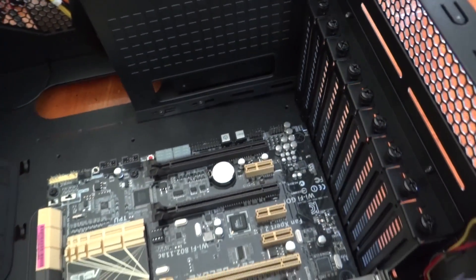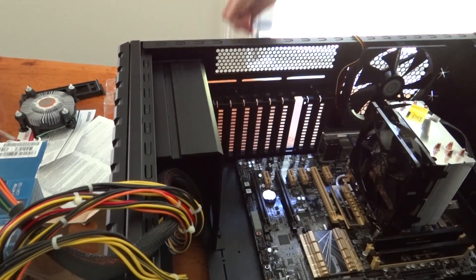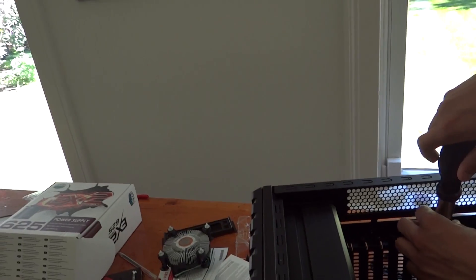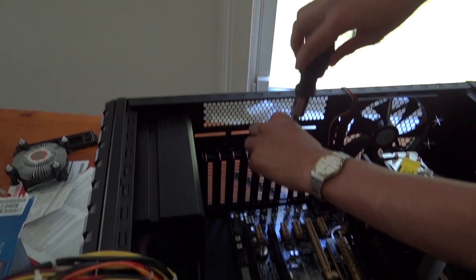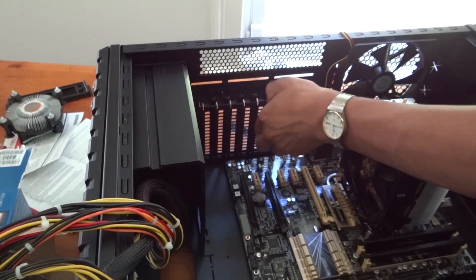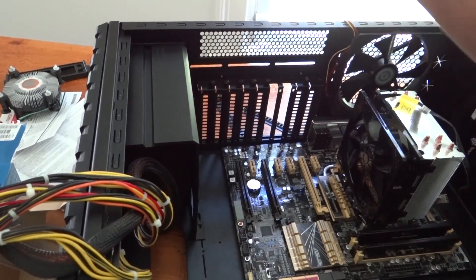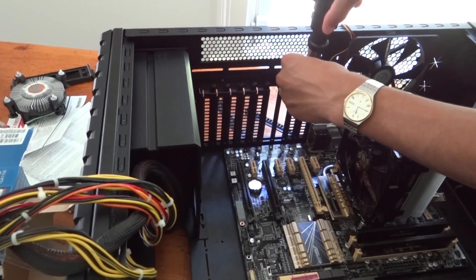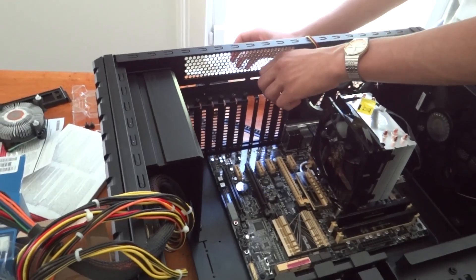Things look good and now we're ready to install the graphics card. Most graphics cards screw into the back of the case, so you need to remove the rear panels so it can screw in where those were. Make sure you remove the ones that are in front of the PCIe slot you're going to use. Since I wasn't sure which two I'd use, I just removed the three that were approximately in the right area, knowing I could put one back on later.